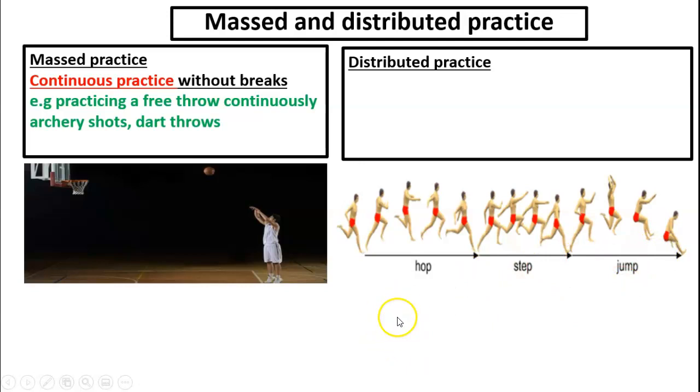And in that break, they might receive some feedback from a coach, for example, who might say, right, you need to concentrate on your run up. You're not running up from far enough. You need to focus on your hop. You're not getting enough power off your hop. And then in that period, when you're having a break and some feedback, then you have another go. So you run up, hop, step, jump. Again, you might do 5 reps of the run up, hop, step, jump, and then you have some feedback from the coach. But ultimately, if you distribute a practice, it means you space the practice. So you have a period of practice followed by a rest or a break.